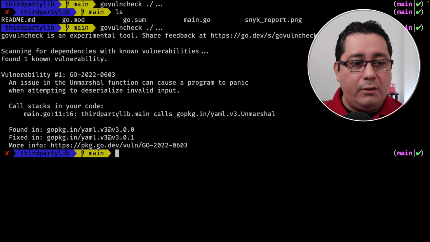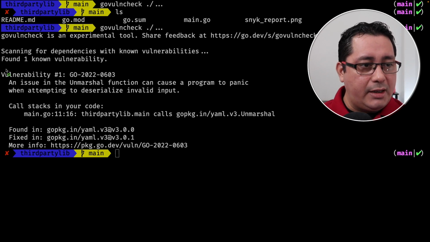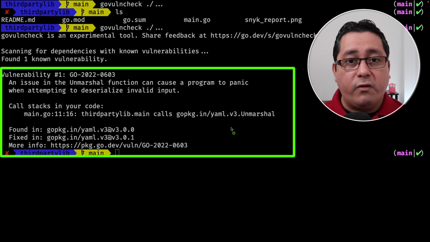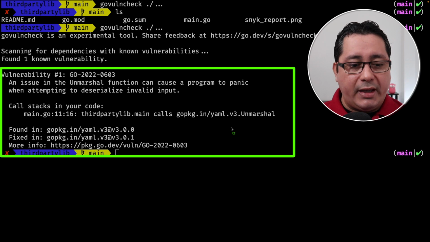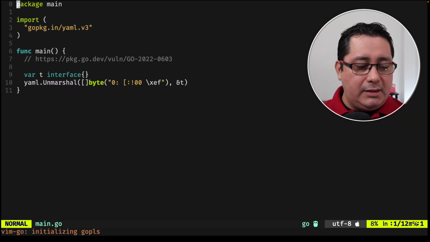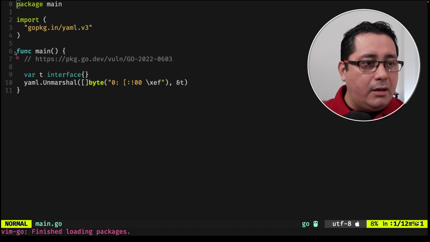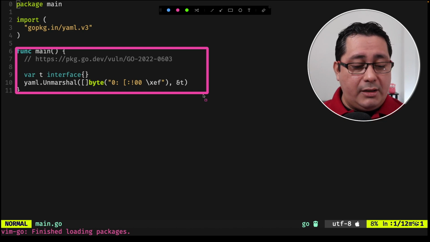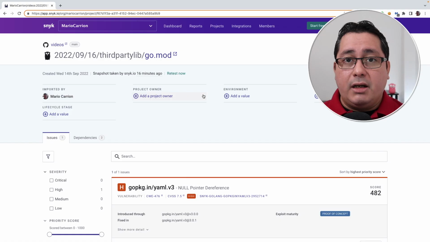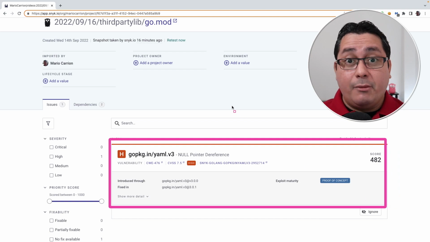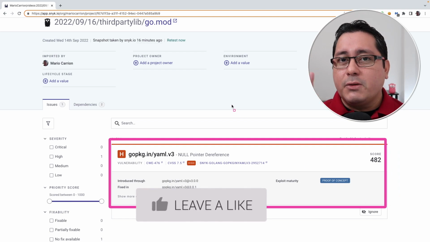Now, this one will be calling an issue that is right here, this vulnerability, where I'm importing the YAML 3.0 version package, and there is an issue with that. If I go and show you the code, you will notice that what it's doing is literally referring to what the vulnerability is describing. If I go and show you the actual Snyk version of this, you will notice that it's been reported by Snyk as well. So I think both of them work, right? But let me show you another example.